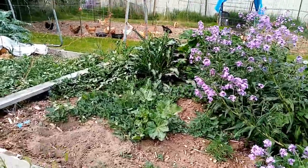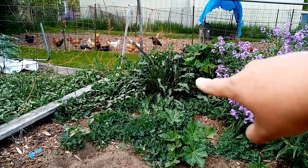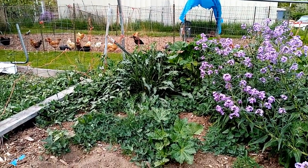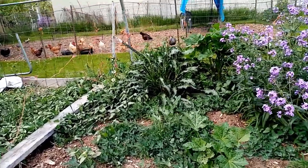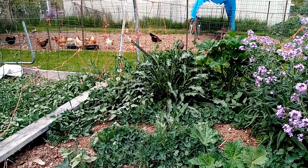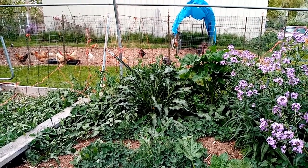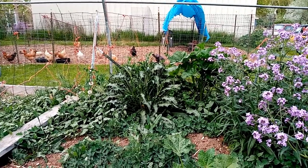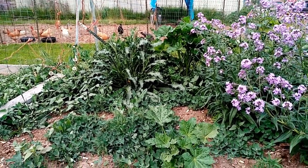And then I have a plant. See this plant right here? Okay, it looks like a weed, but that's actually beneficial. So I've got to figure out a game plan so that I can keep that beneficial plant. I'll be talking to the scout about a game plan for that. But I'm excited to see what this scout is going to do with the garden this year.